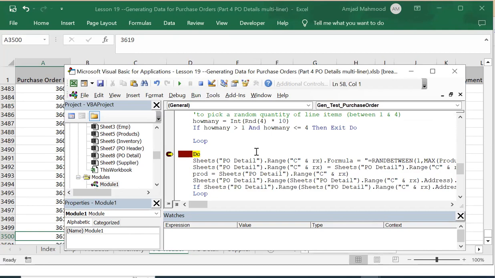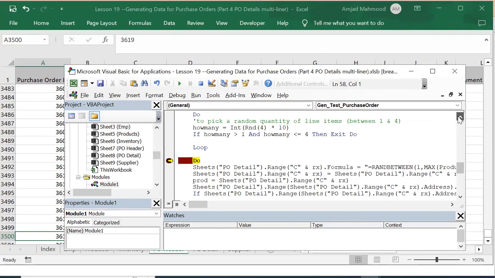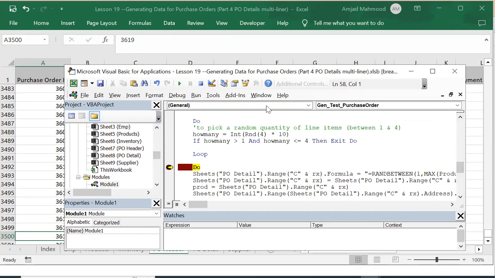So it has reached here. It means it has gone through these two loops, and it found something greater than or equal to 1 and less than or equal to 4, right? And what is it? We put a cursor here. It has picked 2. Okay. This is the beauty of this RND version.